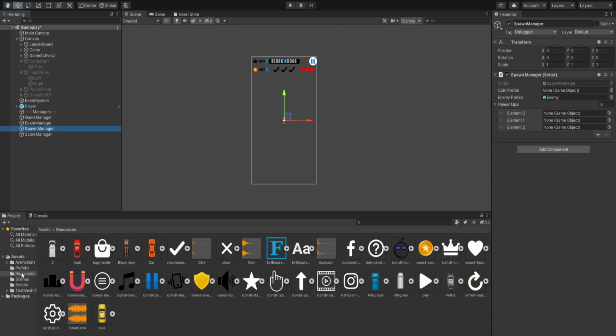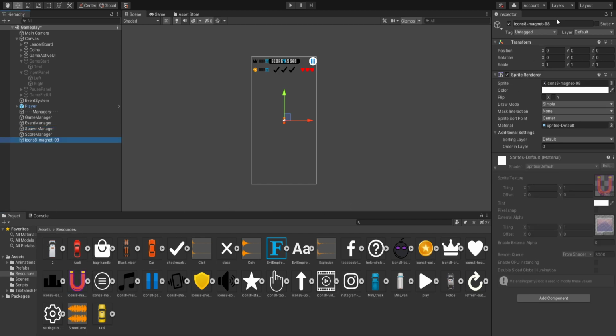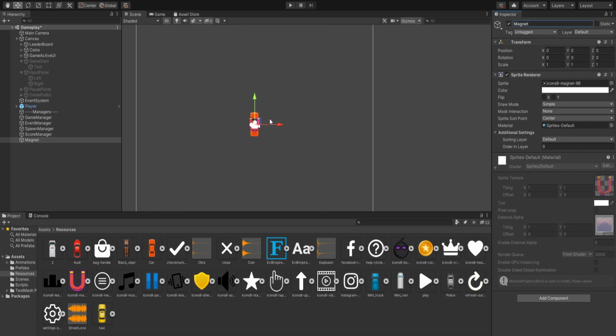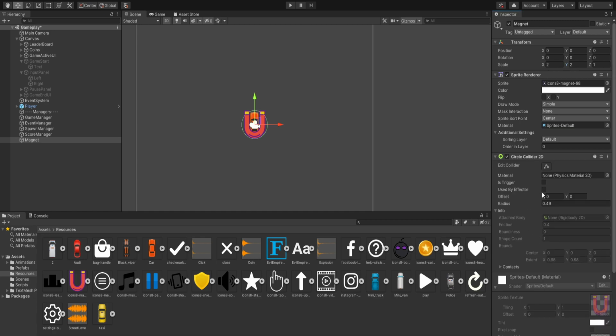Now let's create our power-ups first. So the first power-up we are going to create is a magnet. So we'll just call it magnet. And as you can see, it's pretty tiny. We'll increase the scale to 2 by 2, add a circle collider to it, and increase the radius to 4. No, it does not work.